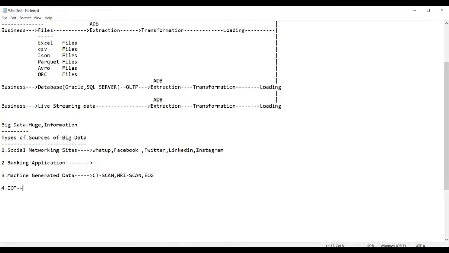We get data from sensors. These sensors basically measure pressure, gas pressure, and even temperature.